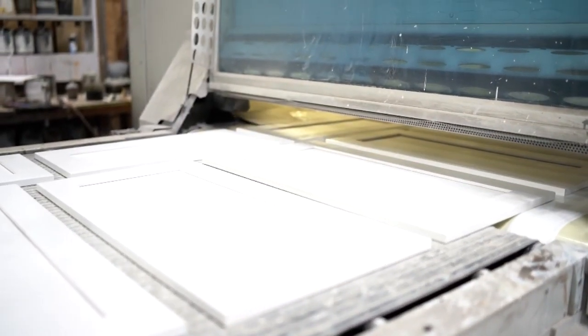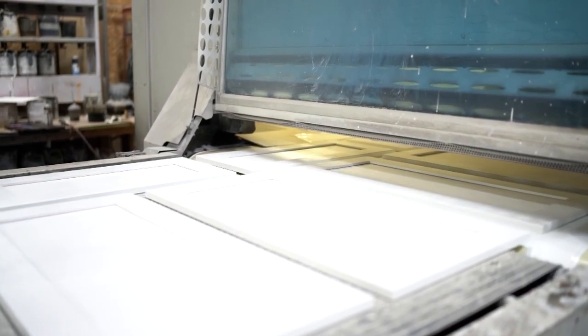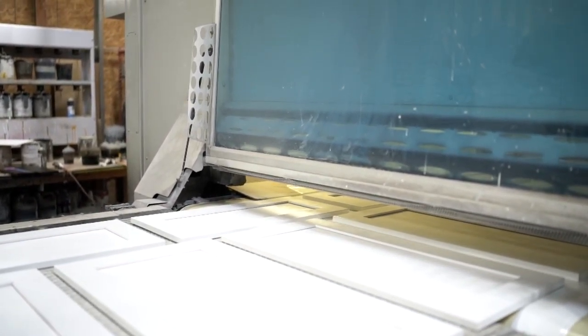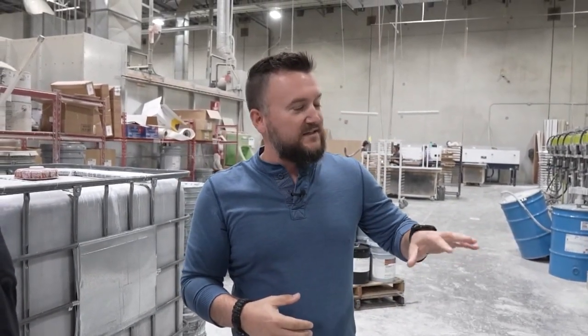Yeah. And with that spray stain, we're able to lay the stain right on top of the wood. We don't get as much of the variance and graining and whatnot as you will with the wipe stain. No question. So this machine is designed for this type of manufacturing process. And so it allows us to get the same belt speed, the same angle, the same pressure, the boot pressure, everything's exactly the same. Yeah. The spacing of the gun and the angle of the gun, all that's very important. Yeah. We're able to do that consistently day after day with this machine here.